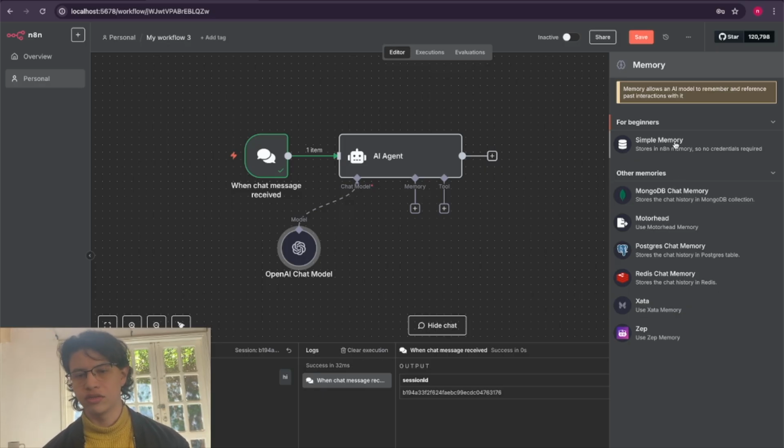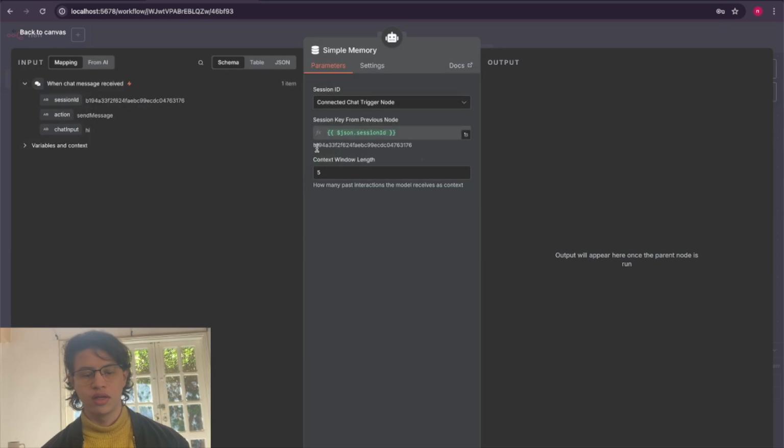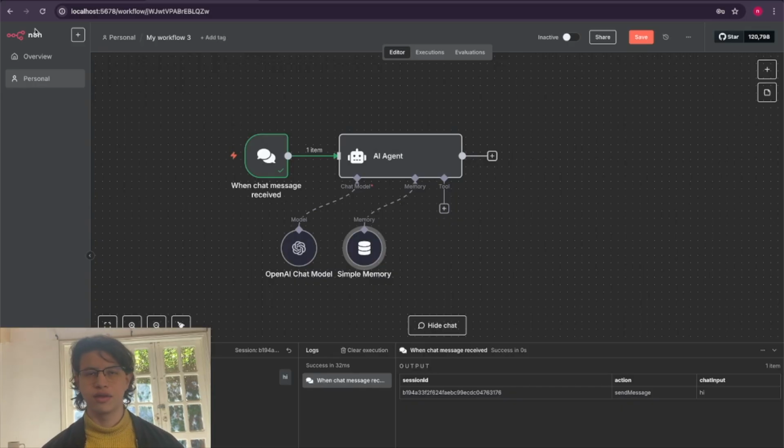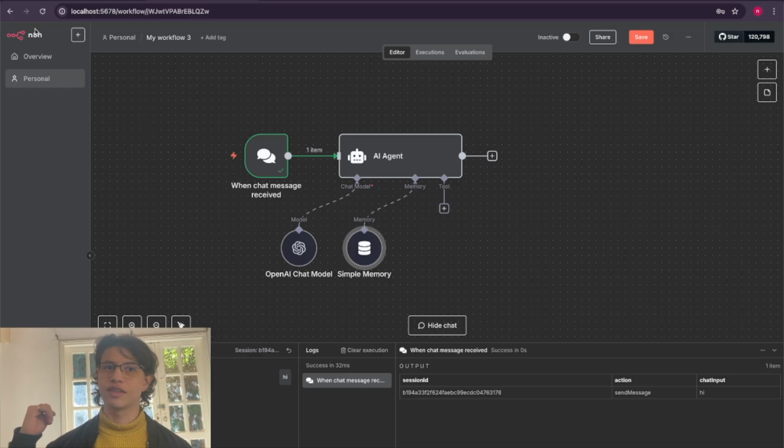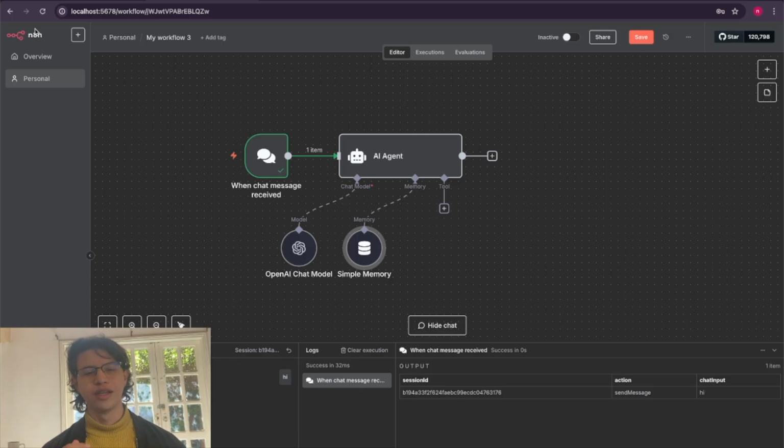In this case, I'm just going to use the simple memory here. And then what will be the length of messages that it will remember? 5 messages, right? So if you say hi, and then the next message is hi, how are you? And the next message, it will remember that it already asked that, so good on you, stuff like that.